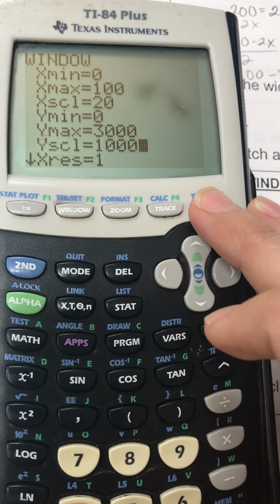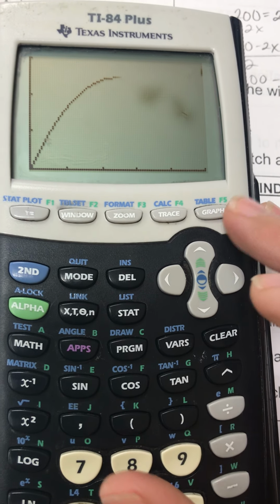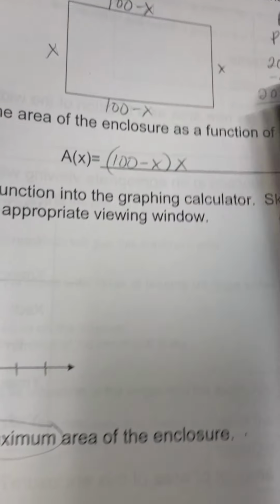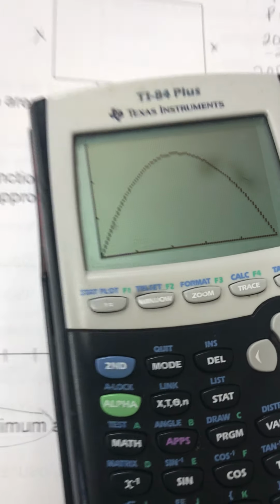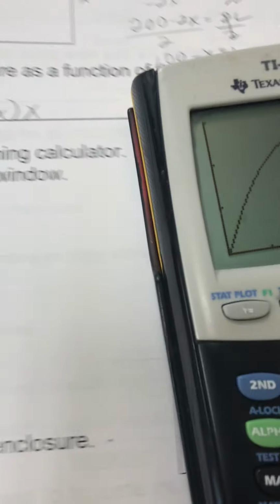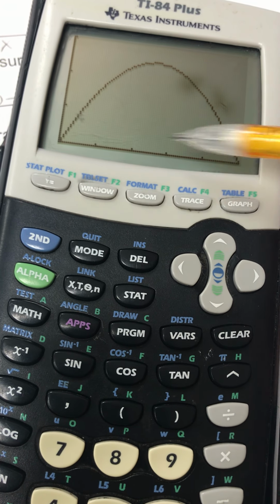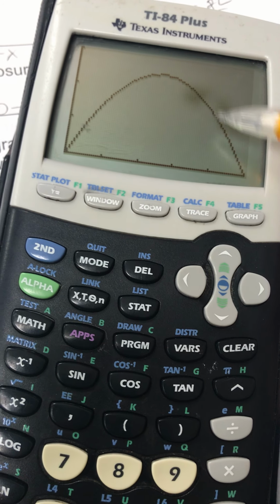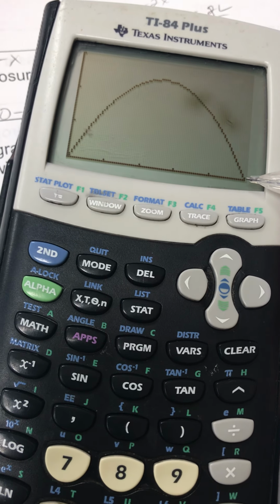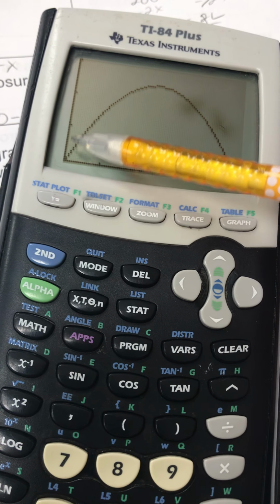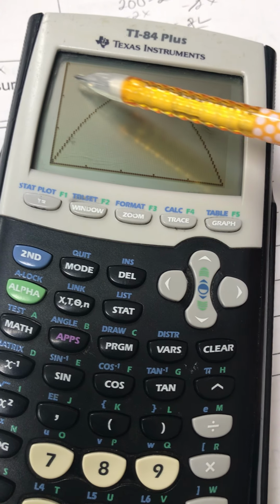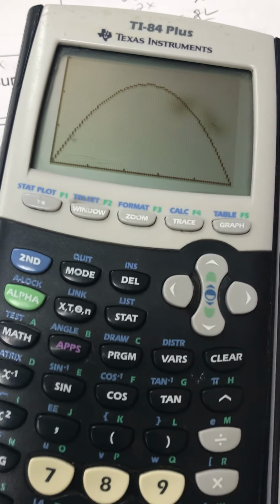Okay, so now I'm going to hit graph. And now you can see it, right? A while ago it had a bunch of negatives and a bunch of stuff we don't need. Negative values don't apply for most application problems, right? So now I'm going to plot that. You can tell this is counting by 20s, so 20, 40, 60, 80, 100. So it's going from 0 to 100 on your x-axis. And in your y-axis, this is going up by thousands. So this is 3,000. So this looks to be about halfway, which would be about 2,500.